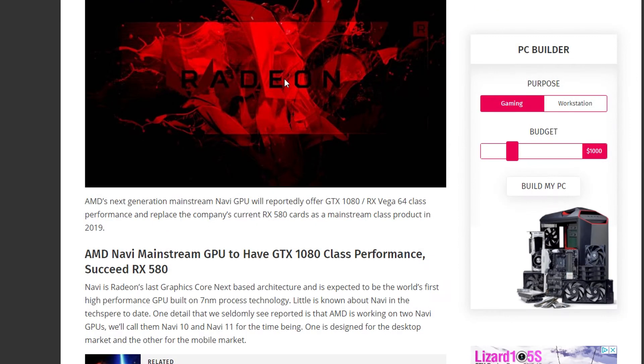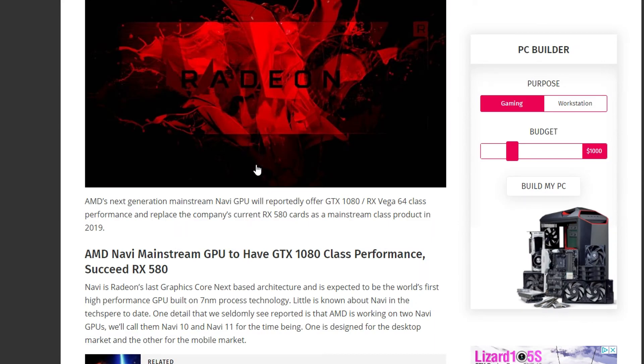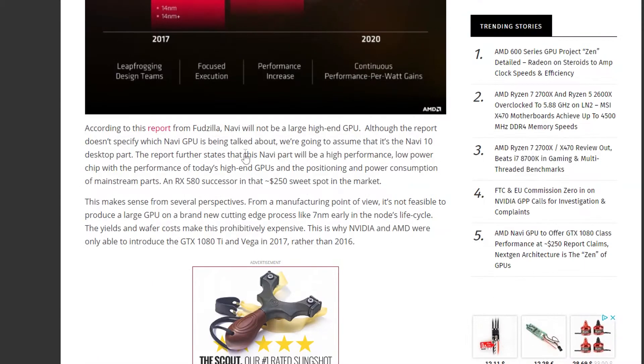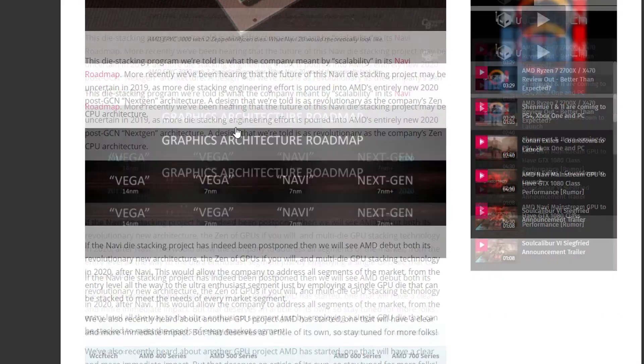The code name for this architecture is Navi. A lot of people say it's going to be a refresh of the RX 500 series, though we don't really know if that's true. What we do know is that we're going to be jumping from 14 nanometers to 7 nanometer processing architecture, which will be very beneficial for performance — and hence why we'd have GTX 1080 class performance at this price point.